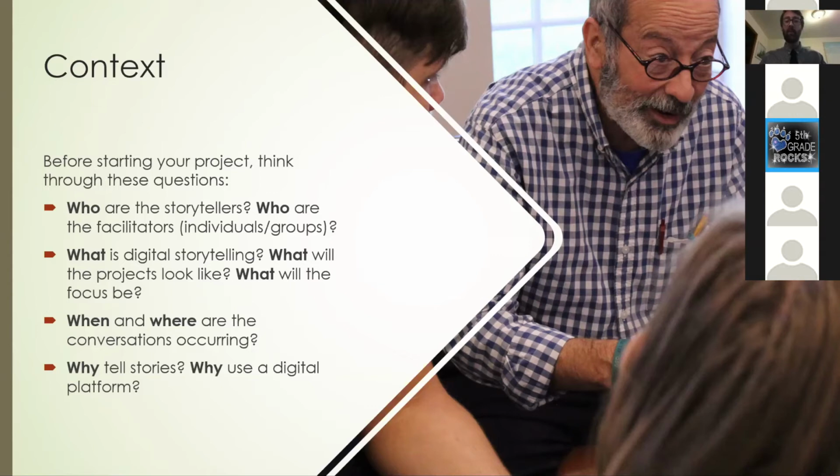However you want to implement this, just keep in mind what your schedule is and what your content is. It was easy as an English teacher for me to think of ways to merge this with my content, but maybe you're not an English teacher and you want to think of different ways to merge this with your content, or maybe it doesn't work in your class setting, but maybe a club would be great. So you can think through different ways to merge this with your own setting. You also want to think through what is digital storytelling. What kind of end product are you wanting to make?